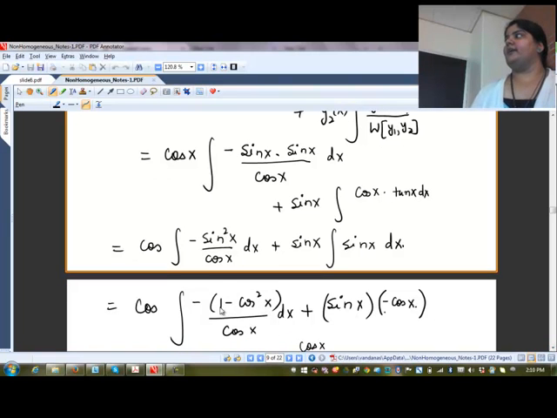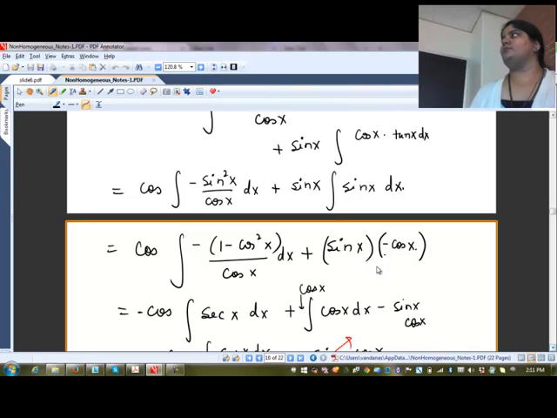So what I try to do in this is I just took sine square as 1 minus cosine square first. So we get this expression. Then you get secant and cosine x integral. Now cosine x integral you know already. You just have to handle the integral of secant, which you know even from your table. 1 over cosine is secant, and cosine square over cosine x is cosine x. So that's why you have a cosine x term here and a secant x term here, and this one just comes along with it.